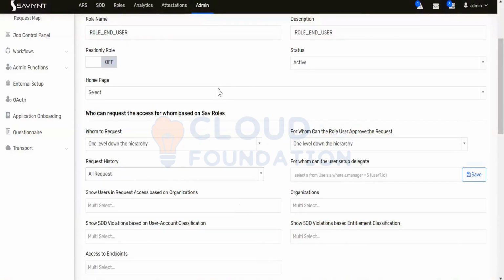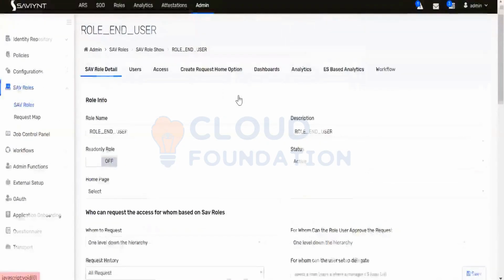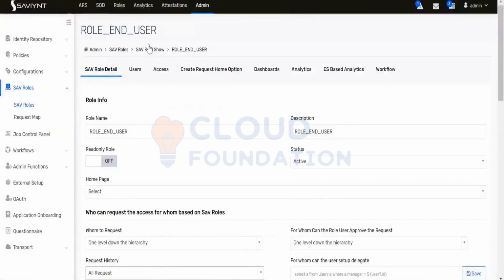Let's say you have an auditor in the company. Auditor needs only access to analytics to make a report, to run the attestation and errors. They don't need the admin menu. Simply you can skip the admin menu. That is how the subrole is configured.